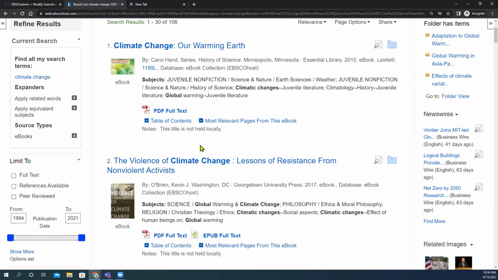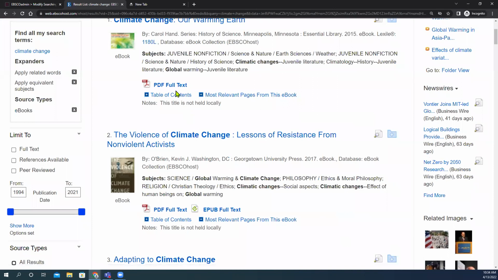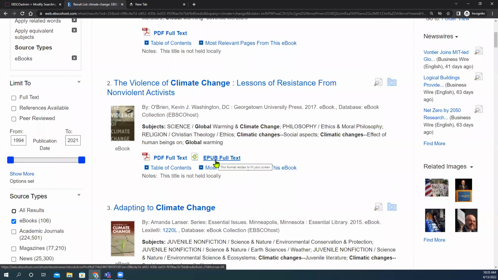Okay, there is another viewing option, full text viewing option, specifically for ebooks. So we covered PDF. We also covered HTML, and notice that there is also another option when available, which is EPUB. Okay, now EPUB is a great tool, especially for mobile devices, because it is dynamically designed. It's responsive to the size of your screen. It's meant for mobile devices.